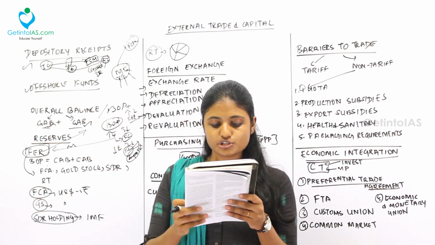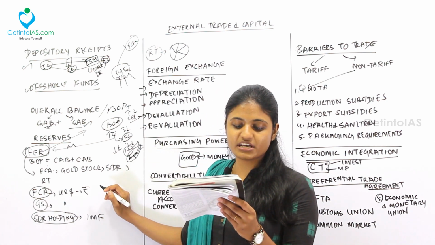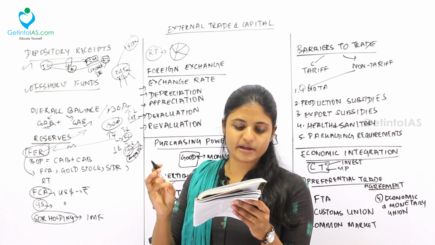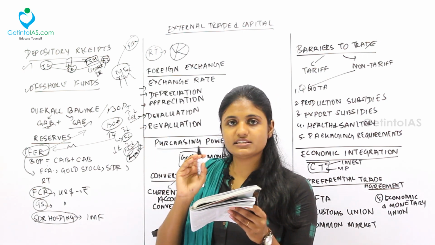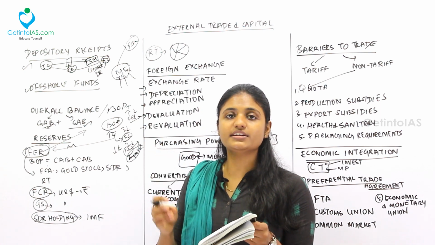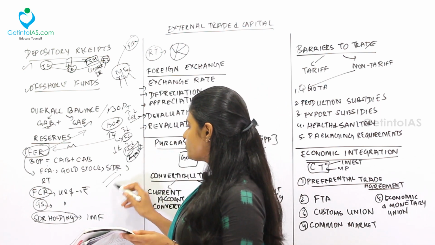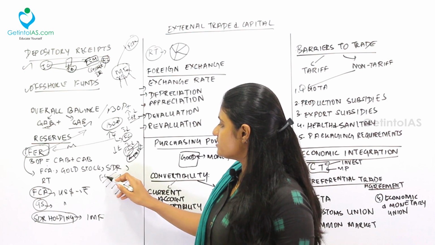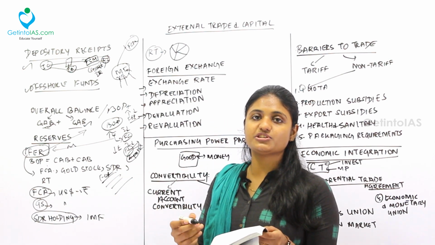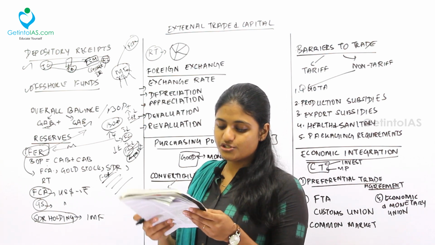Next, the gold stock of RBI will come under the foreign exchange reserve. Special drawing rights, that is SDR holdings of the government, and the reserve tranche. All this is coming under what? Under the foreign exchange reserve. Very important. It was asked in a previous year question, that is, what all constitute the foreign exchange reserve of a country. And this reserve tranche is a UPSC Prelims 2020 question. Okay, so we will deal with that.